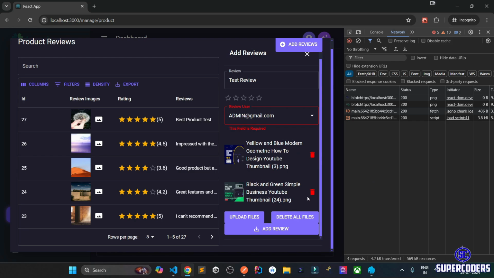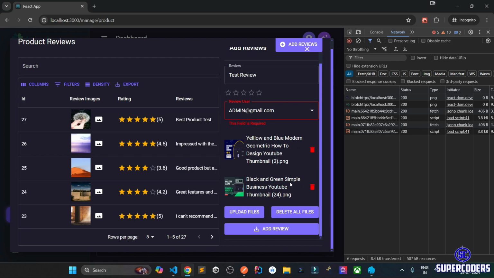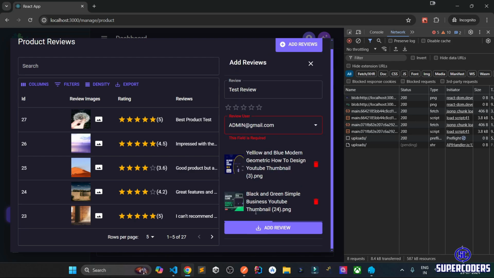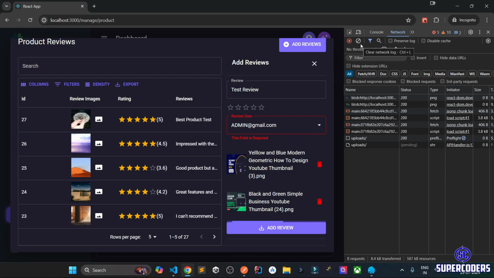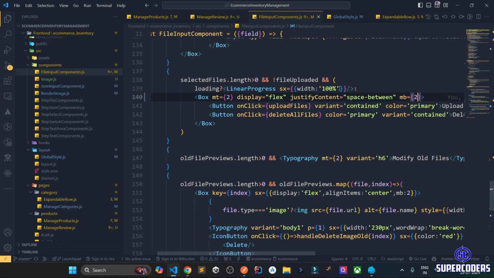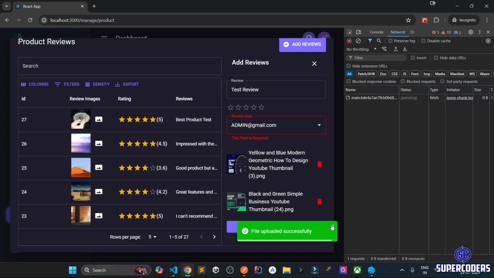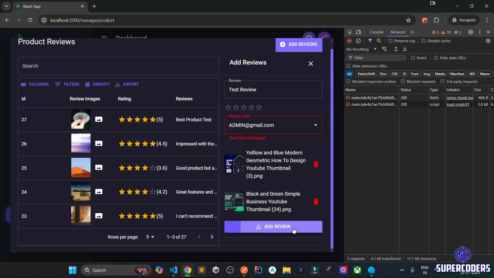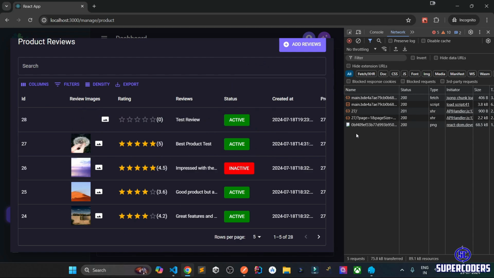Save it, and it's perfect. Simply upload the files. After that, also adding the margin bottom here. Try to add the review, and here we go.